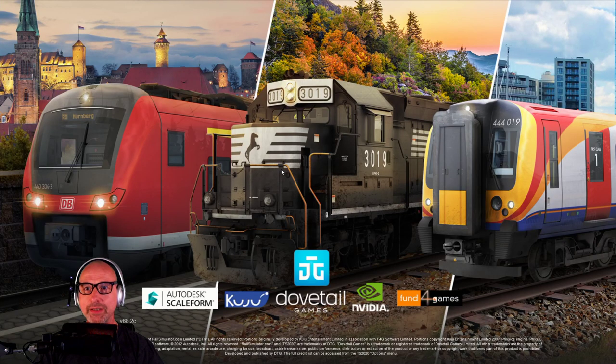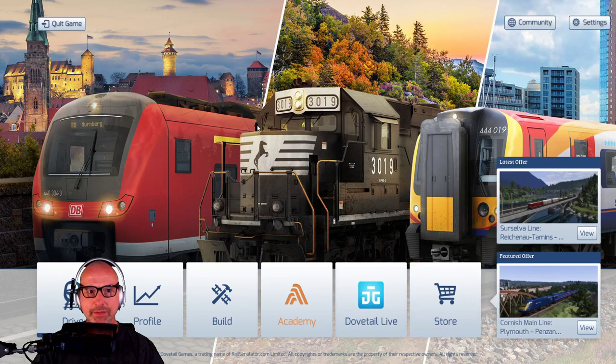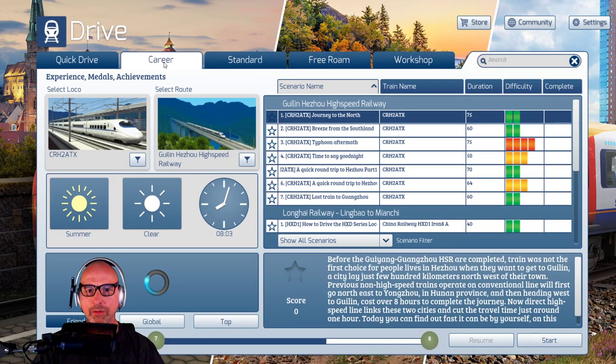Quit game. I'm not going to start ETS2. There it is, Train Sim 64 bits. Hang on. Give me just another few seconds, and there it is. Welcome back to the game. So, drive. We're gonna do a career move.